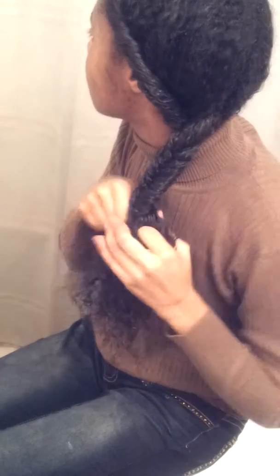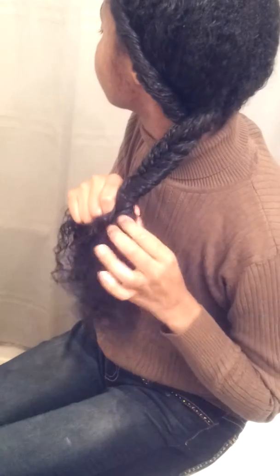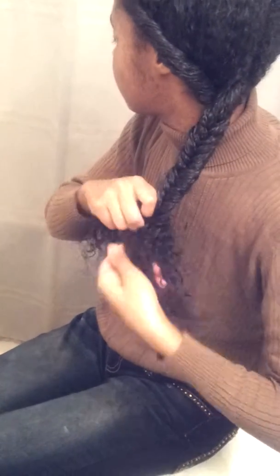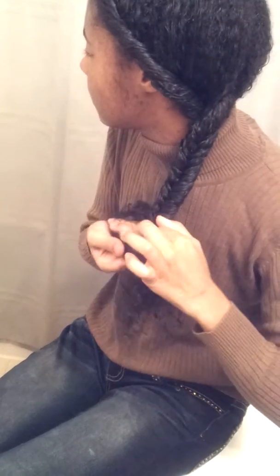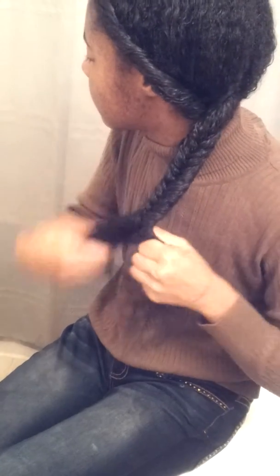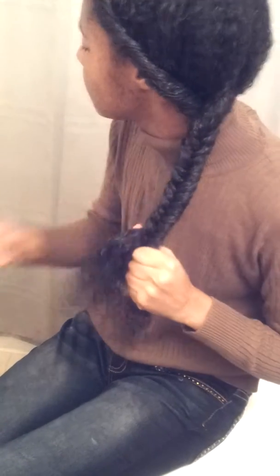Now, you can start doing this in smaller pieces, but I'm still going to do it in pretty thick pieces all the way down, just so I can get done faster. Fishtails do take time, whether you're doing it with curly hair or straight hair. So if you're going to do a fishtail, it's going to take time. Trying to keep the two pieces separate the whole time without getting the hair mixed up in either one. Go a little faster.